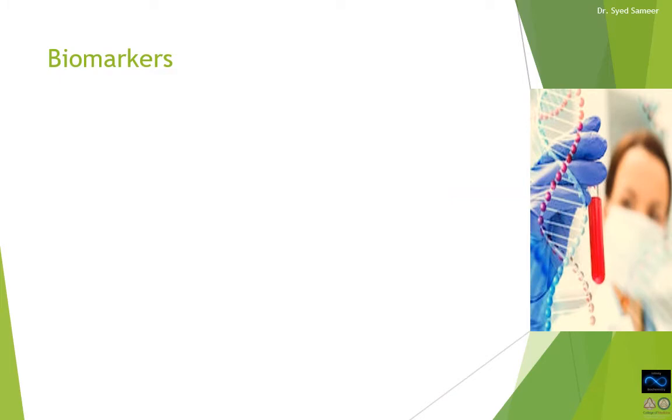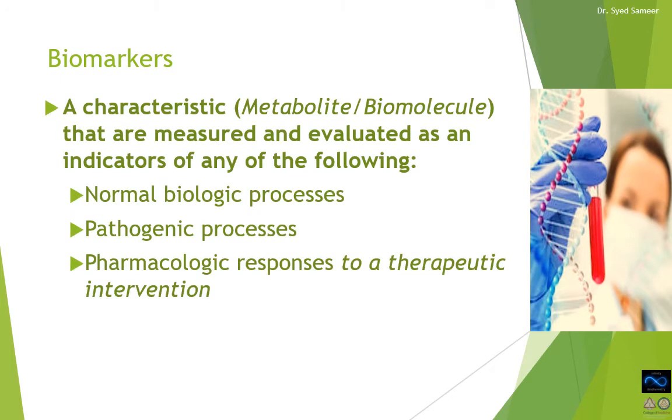So what are biomarkers? Biomarkers are the characteristics which can be a metabolite, biomolecule, anything which can be measured and evaluated for the indication of three things within the individual in which it is measured. Either it can measure the normal biological process, it can measure the pathogenic process, or the pharmacological response to certain drugs, so certain therapeutic interventions. Nowadays, the biomarkers are chosen in such a way so that they will be able to measure all three.